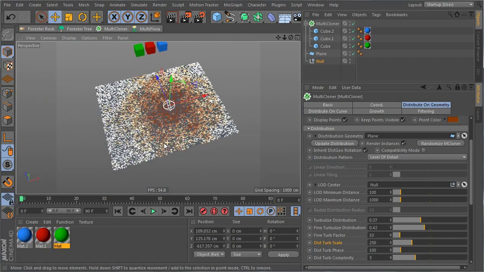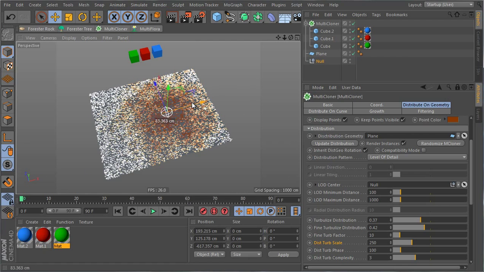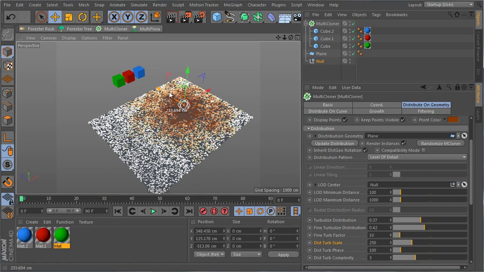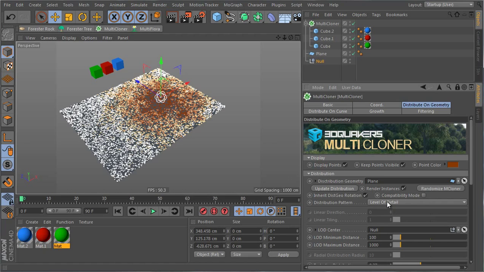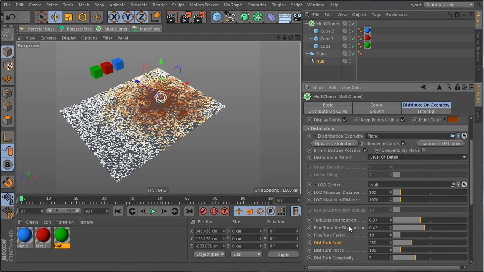So this is a very nice way to actually control where the actual center of the turbulence is happening. So that's the LOD, or level of detail, type of distribution that we have over here.